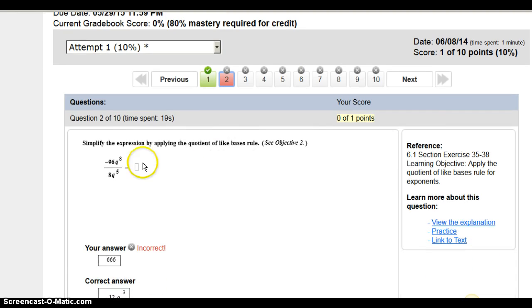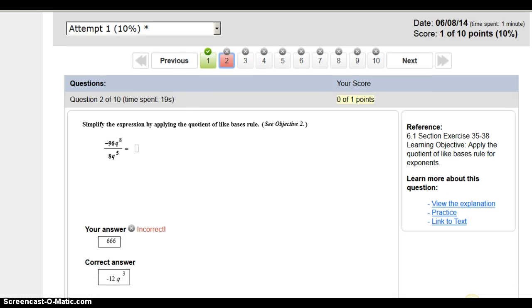Okay, this is the question. This tells me what I answered, and then it tells me what the correct answer is. Now, here is what's going to be helpful to me. Since I have to retake this, I want to make sure I can get this problem right. It tells me what section and what exercise numbers in the book would help me, and it also tells me the objective. So it tells me exactly where to go to look for help on that. And there's also 3 other places I can go.